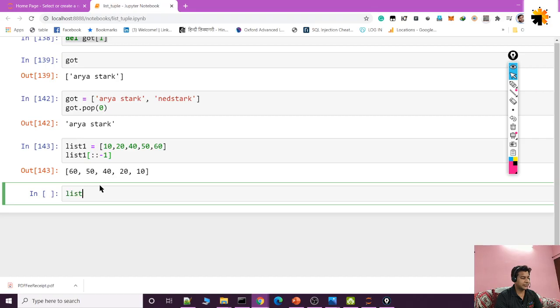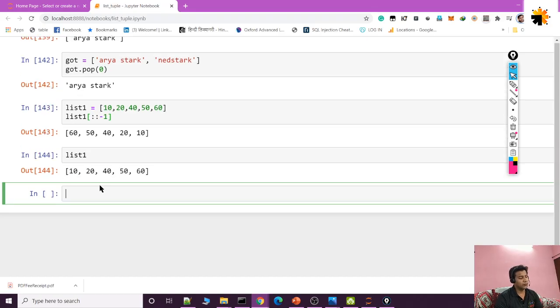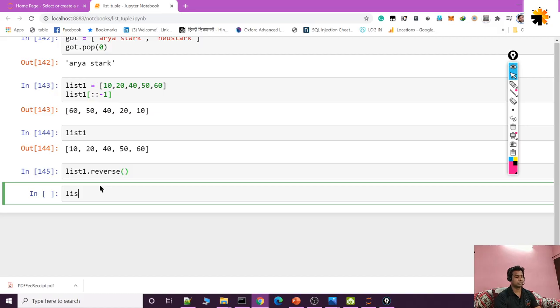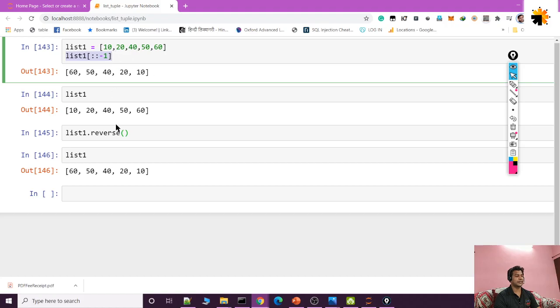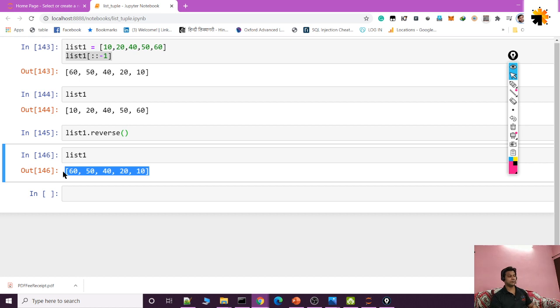But the original remains the same. If you want to change the original, you have to use the reverse method. So if you want to make a reversed copy, you can use this syntax. If you want to change the original list, then you have to use the reverse method.